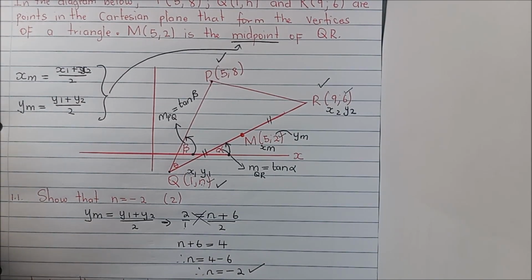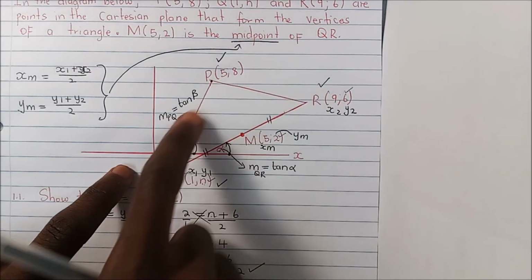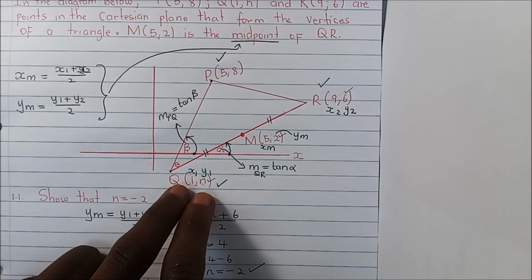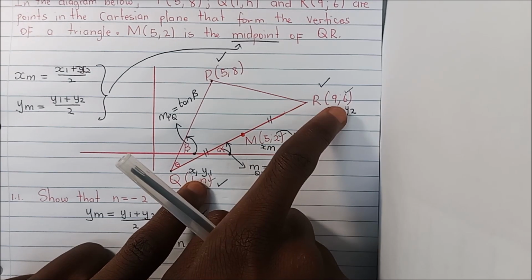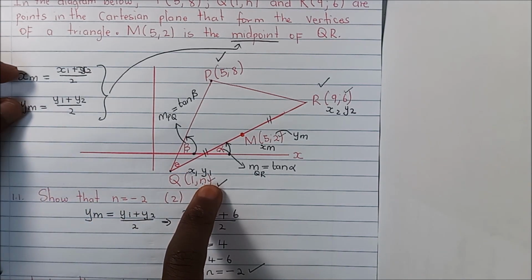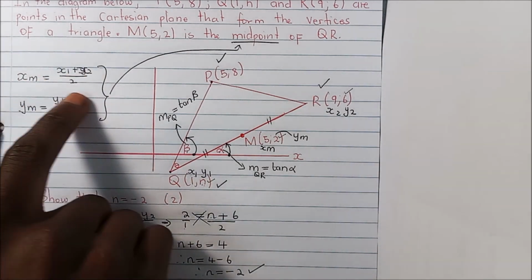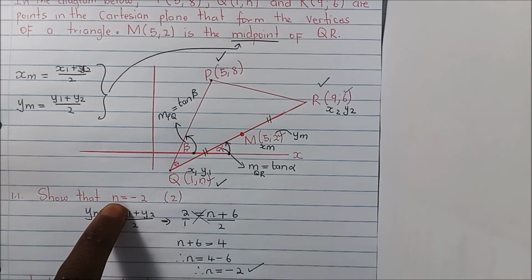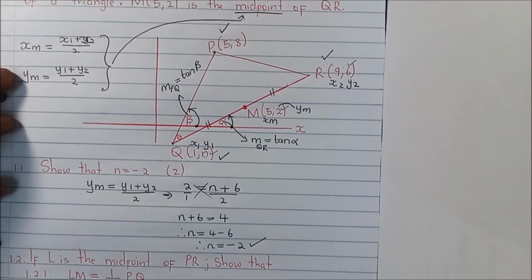So the first question, they said show that n is -2. From the information that we have collected on the midpoint, we found that y1 is n, and then we have ym, and then we have y2. So the only unknown is the value of n. Even if you have substituted into the formula, you are going to see that the only unknown in the second one was going to be n, and then you can just solve for n. So now going to the second question.